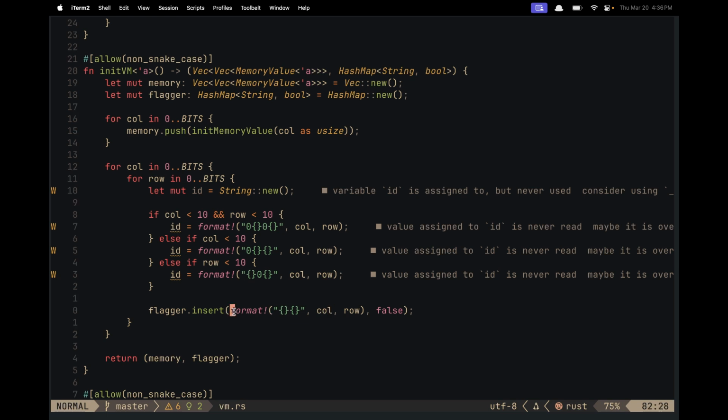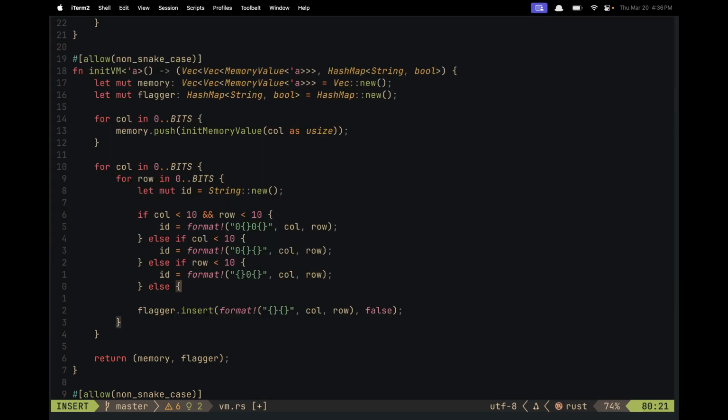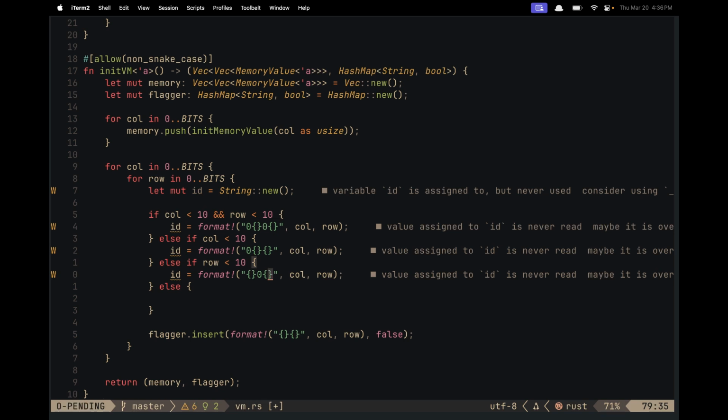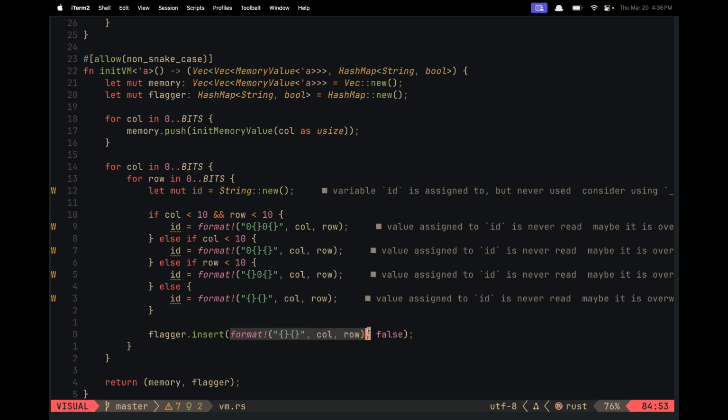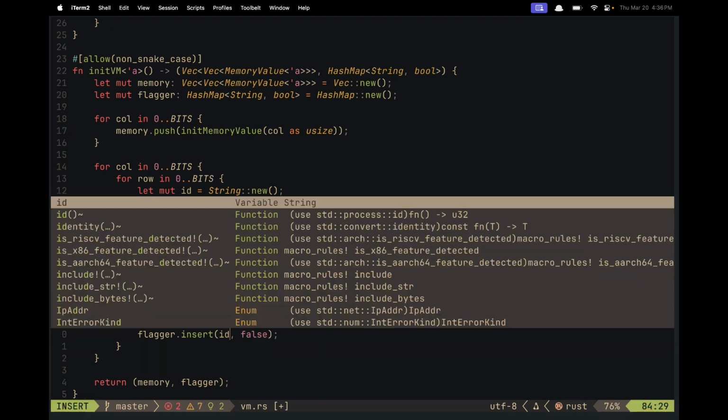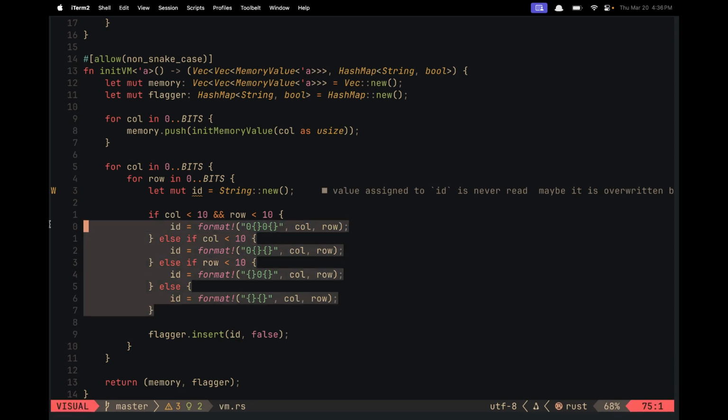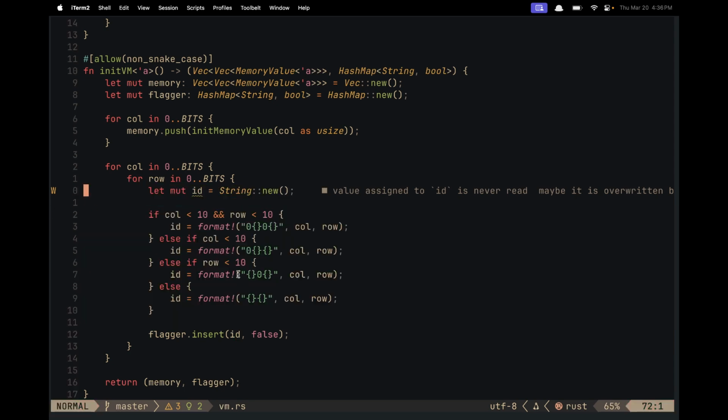Here, and else. Obviously, you can't leave out else. It's just this. And here there is going to be id. The same format we're supposed to use every single place.